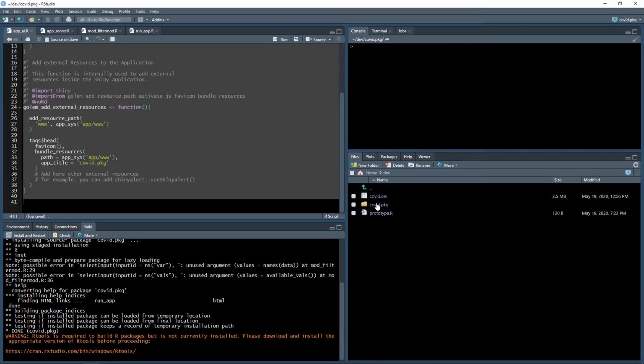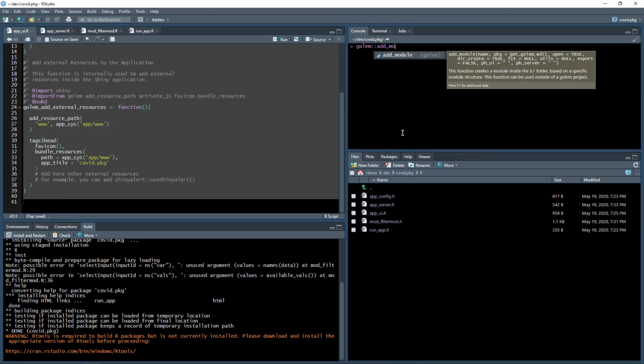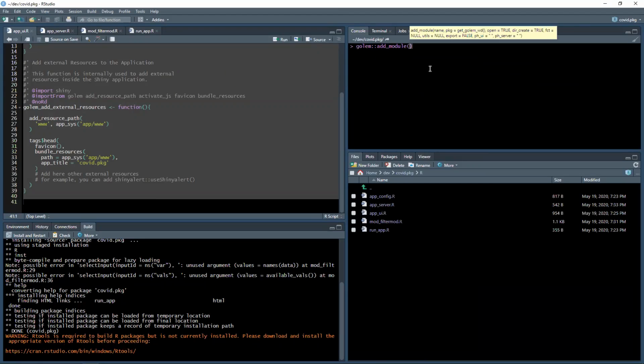So I've kind of already demonstrated this R folder here, that's where all of your modules will go. Golem really makes this easier by giving you really easy to use methods. So add module there. We'll add the module, create all the boilerplate for documentation and stuff like that. It also gives you options for deployment.